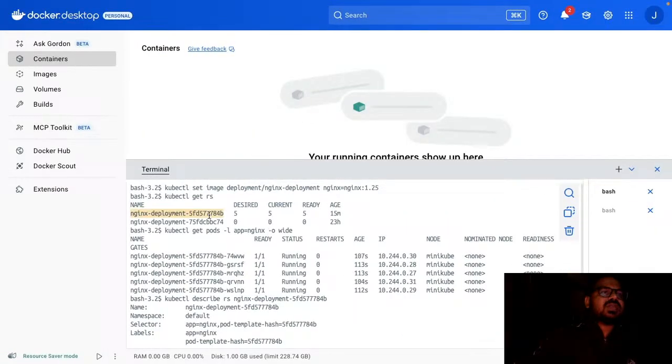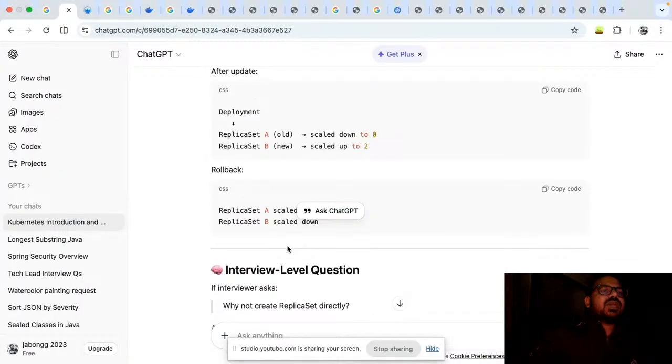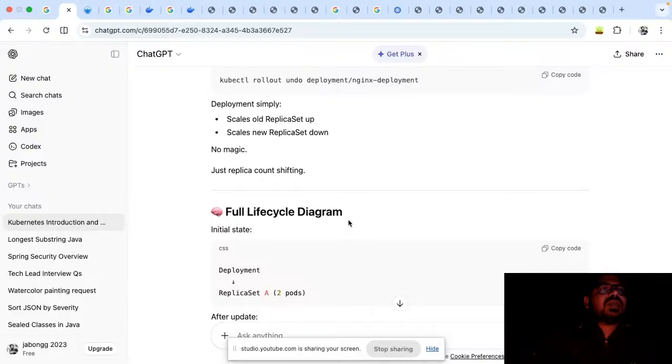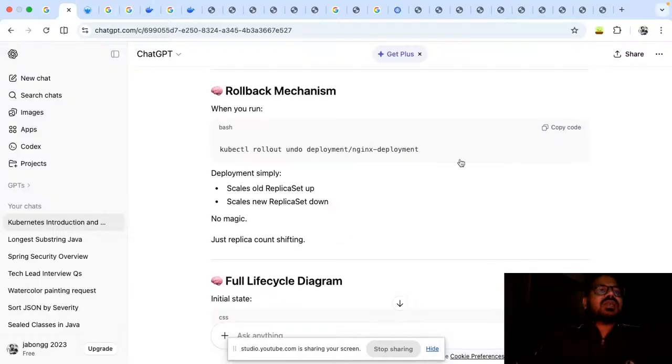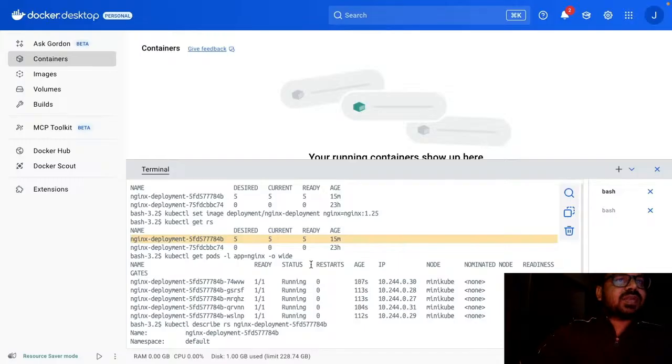This one is 0, the old one, and these are the new ones. When rollback happens, A scales up again and B scales down. So if we run rollback, we can see it. Let's run the rollback, and then we will run the command again.